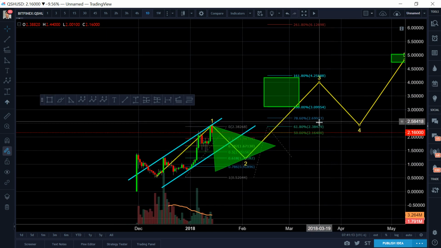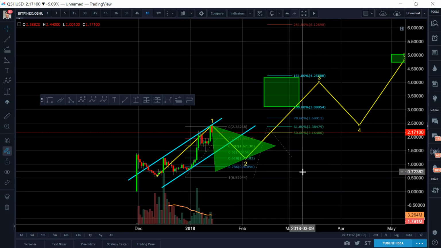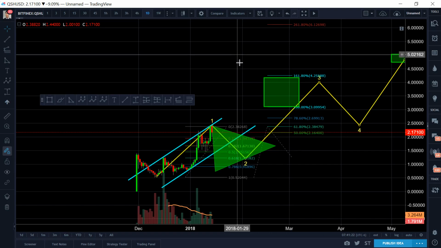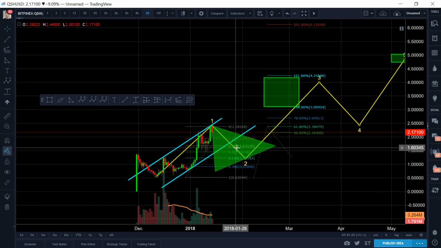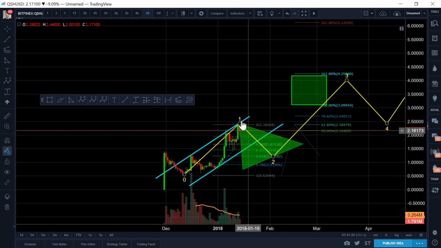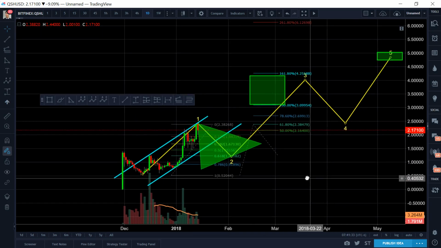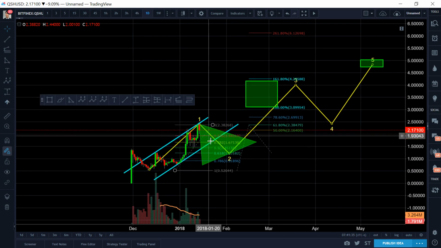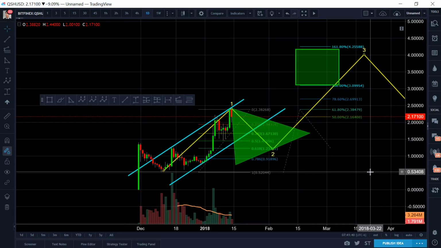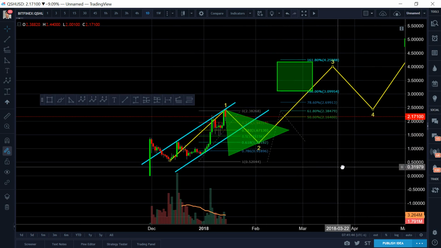So long term, based on just extrapolation, I want to be very clear that we've taken the minimum and the maximum ranges, the 382 and the 618, just being conservative. Of course, you could always retrace all the way back to the bottom here and make a super long-term consolidating bottom base, like a cup and handle. You gentlemen bring cup and handle up, but you guys know what I mean. That can happen as well.